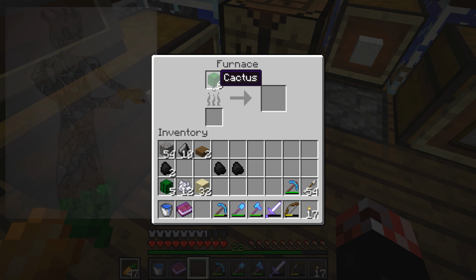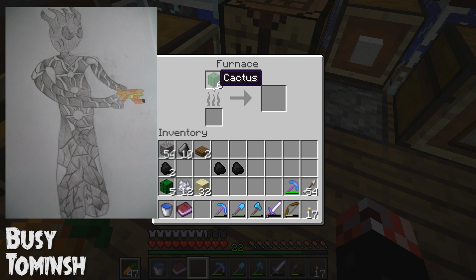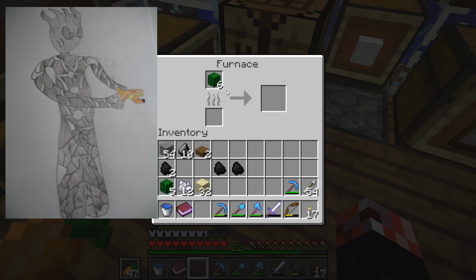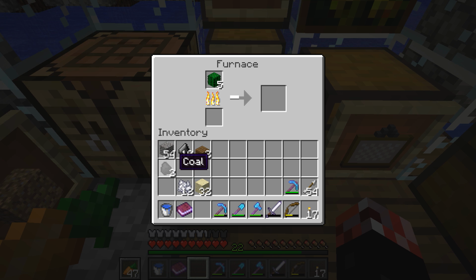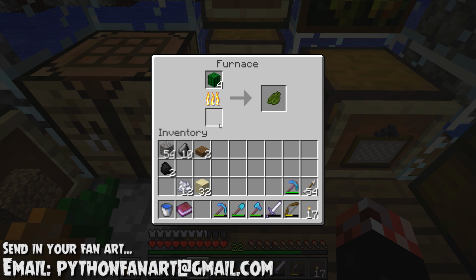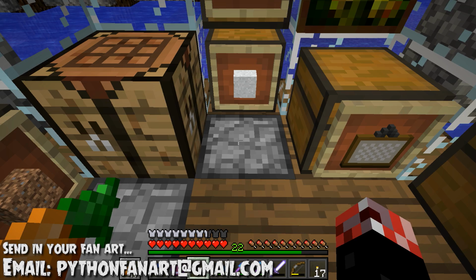Now guys, today's fan art comes from a user by the name of Busy Tominch, and what he decided to do is, from my Terraria Ranger playthrough, sketch me in necro armor holding the Phoenix Blaster, which is super freaking awesome. Very nicely shaded in black and white, and I love the fact that the only thing in color is the Phoenix Blaster that I'm holding. So thank you very much, Busy. I do appreciate it.